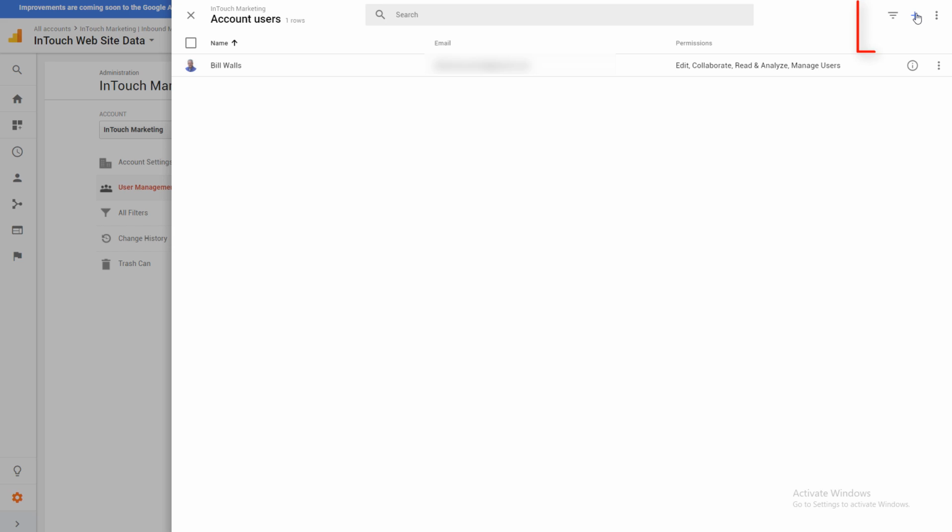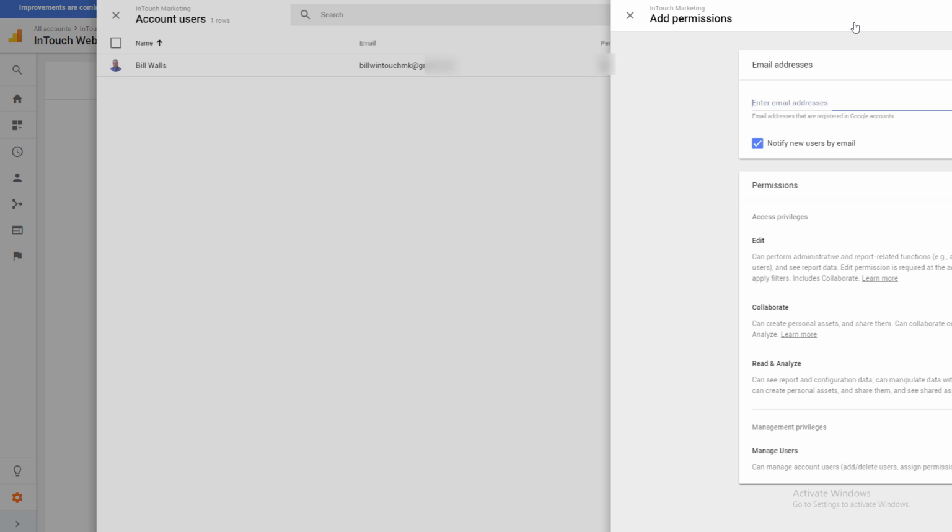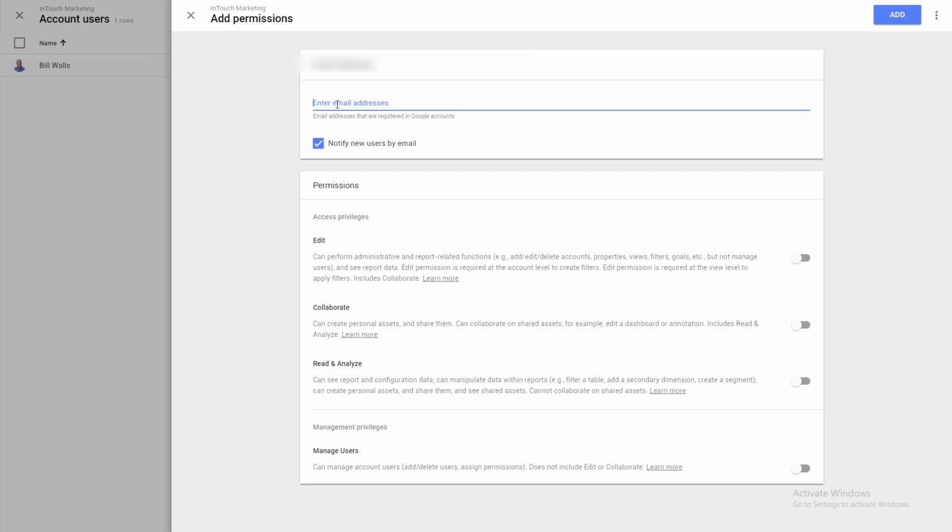So once you're in, in the upper right corner, you're going to click on the plus sign and we're going to add permissions to new users. Here we're going to enter an email address. Now it must be associated with a Google account. If the email address is not associated with a Google account, you will not be able to add them. You will see that this turns to red instead of gray to show that they are associated. So make sure that they have a Google account, whoever you're trying to add into the system, otherwise it won't work.